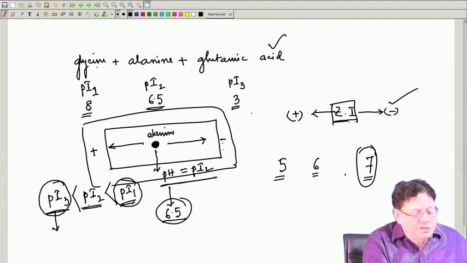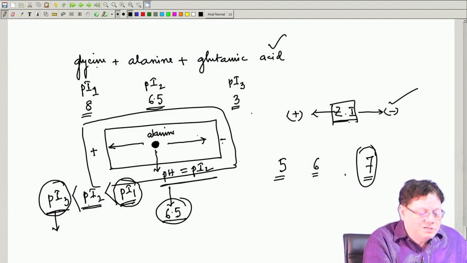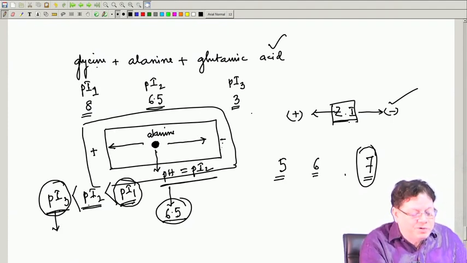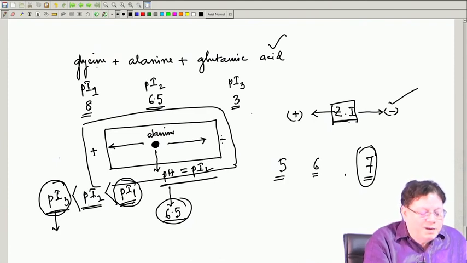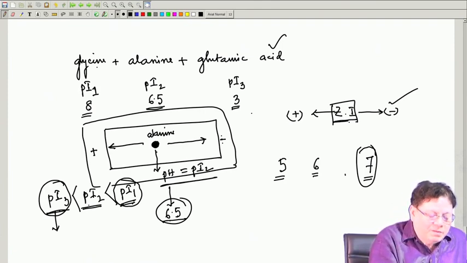Depending on the matrix, we have different names for the process. The process is that we have the matrix, and on two corners we apply the positive and the negative electrode and apply the voltage. The process is called electrophoresis. Electrophoresis is basically the mobility, or the movement, of a molecule under the influence of an electric field.